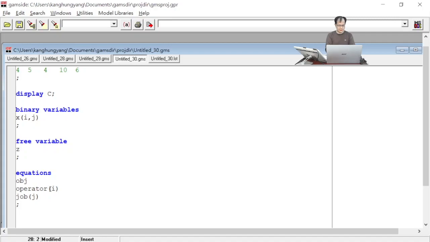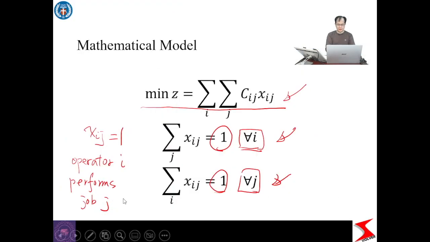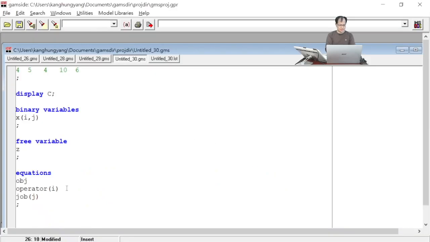Here you will see for an array we can use a symbol with parentheses, inside is I, like a function of I. Like for every I, we have one equation. So in this scenario, we have 4 equations. For the job, it has the same meaning.